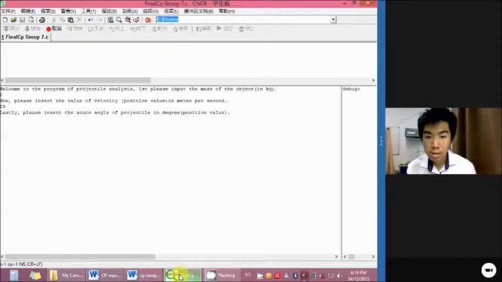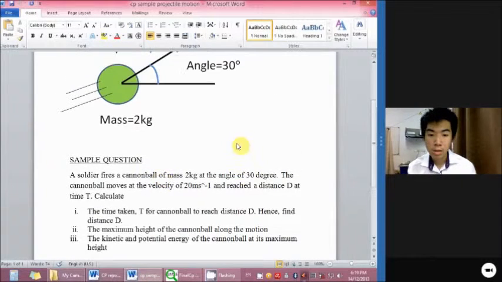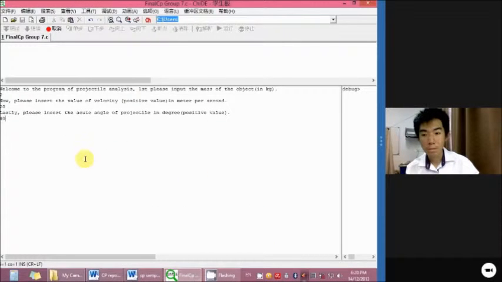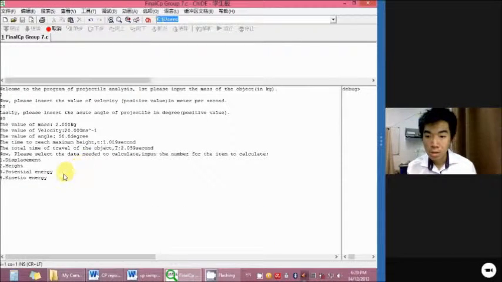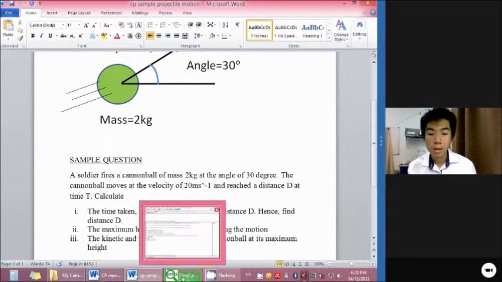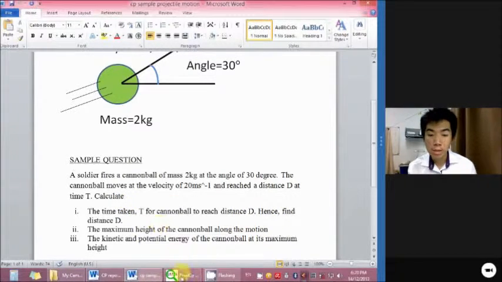Lastly, we insert the positive acute angle of the projectile, which is 30 degrees. Now, what we need is to find the time taken t for the cannonball to reach distance d, and then we need to find d.